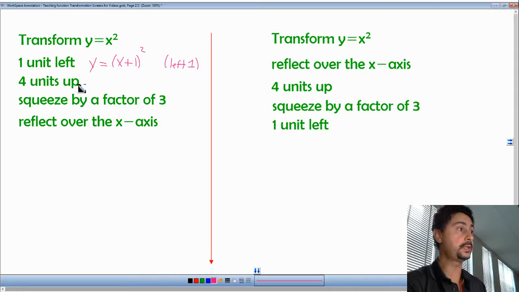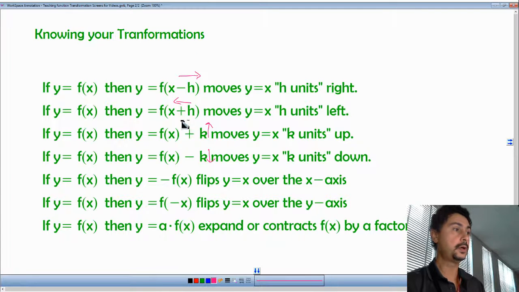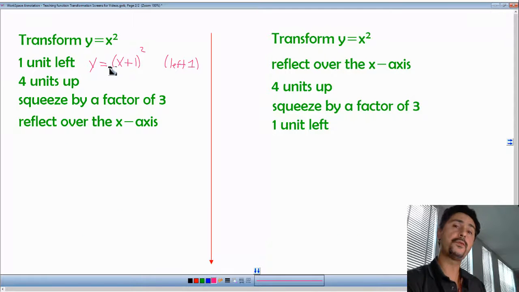Now it says 4 units up. Okay, now let's go back. Let's look for up. Oh, plus k to whatever function we're dealing with. Now there's a little trick here that you have to understand. When you go from one step to the next, you keep the stuff before because you are saying, I'm going to do 4 units after I go 1 unit left. So you write down what you already figured out on the first line, and then you remember the plus k. Well, plus k is plus 4. We're going up 4. So this is an up 4 move.